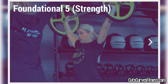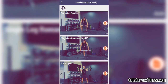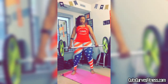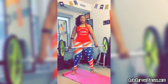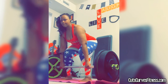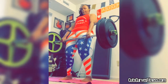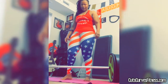Now, still in the foundational library, we're going to do foundational strength moves. Most of these are pretty basic, so I do them without any weight, then I add a little bit of weight, and then I add the big weights. With the plates loaded, you can really see how the wheels protect. They give a little extra length so that you're not clanging the plates onto the floor. It's a really cool feature.